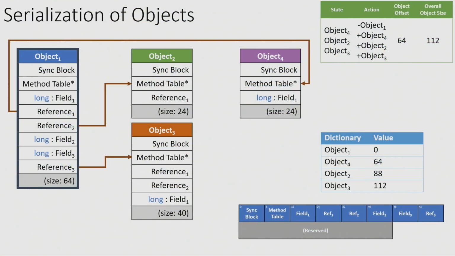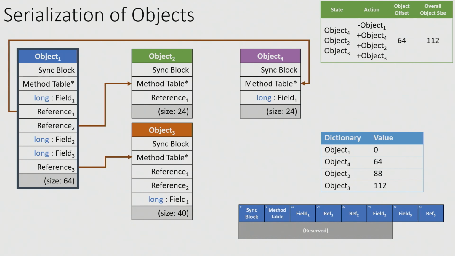So here we basically have a few things going on. At the bottom, you have the data that's been written to disk. Object 1 has been written to disk, but you'll see that thing called reserved, and there's a dictionary there. What we need to make sure is when you have the same reference that you've encountered, those references have referential identity, so we can't enqueue and write multiple objects of the same instance onto disk. So that dictionary helps with that, and also with the ability to point back at references that you have encountered as you go through the object graph.